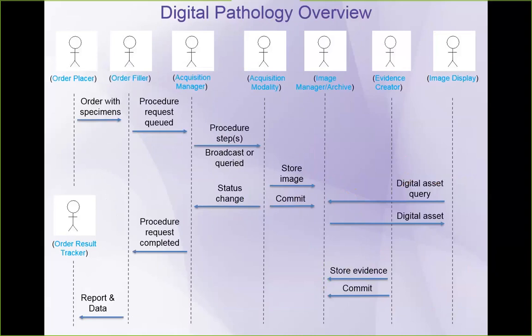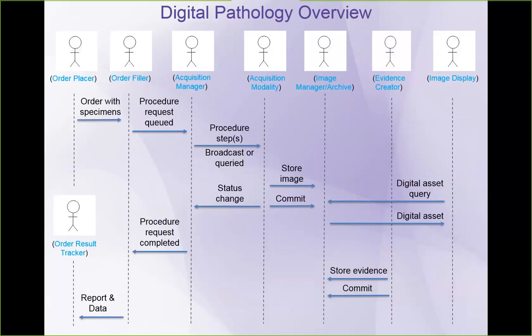And so this is the way that it's kind of been broken out. We have an order placer that is kind of like our EHR, where we recognize there's going to be a tissue collection event at the patient's bedside, and an order is placed for a pathology exam. That's received by the order filler, which is our lab information system typically. And then as the specimen is received and processed, triaged, undergoes a gross examination, there may be images taken at that point. Glass slides are produced, and there is a request for digitization of those physical tissue specimens into digital specimens. And so those requests get queued to the acquisition manager, which represents the image management system and coordinates the communication to a bank of imaging modalities or acquisition modalities.